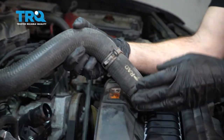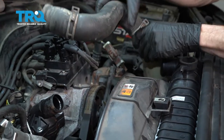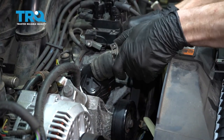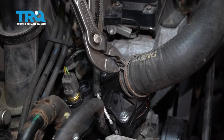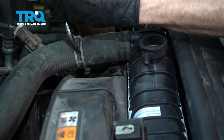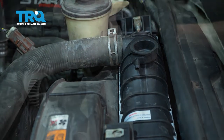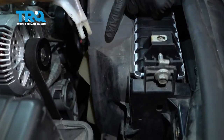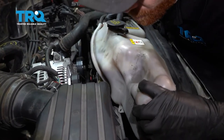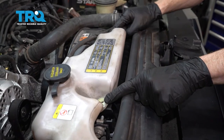Now we can get our upper radiator hose on here. If you're using your original hose, you can see it's marked — one side says RAD for radiator and the other side says ENG for engine. Get this into position, slide it onto the radiator all the way up so it bottoms out, and also put this side onto the thermostat housing. Now start putting our clamps into position. Once clamped down, double-check to make sure it's in the proper position, then do the same on the radiator side. Get the reservoir back on there — that lower aspect needs to fit right into the fan shroud. Slide that down, line up both bolt holes, start those in, snug it up, and then do this hose.